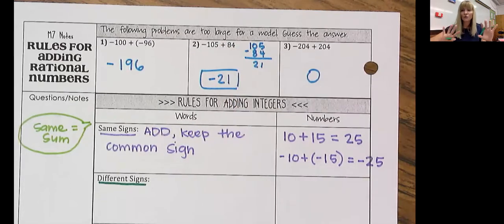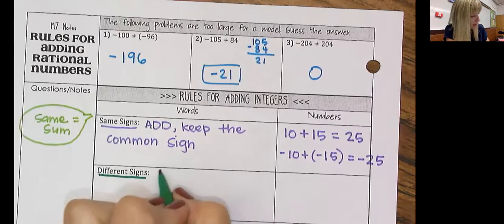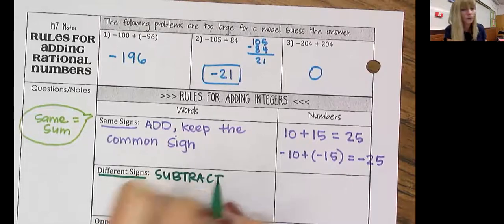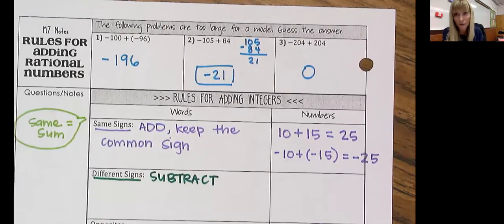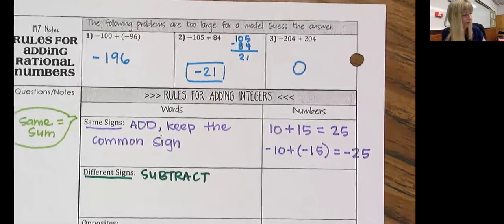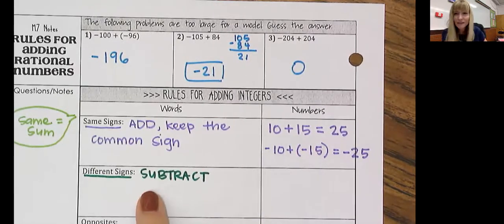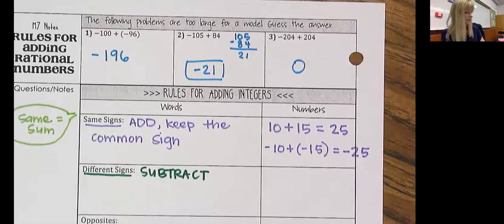In that case, when you have different signs, you're going to have negative tiles and positive tiles, and you're not just going to combine them all. Some of them are going to cancel. And because some of them cancel, different signs is now a subtraction. Okay, this gets a little tricky, so watch this. You're going to subtract. That's definitely the first part. But this part's really important and a little bit trickier than this. Up here, you just get to keep the common sign. With different signs, you have to subtract, and then you have to decide this, okay?